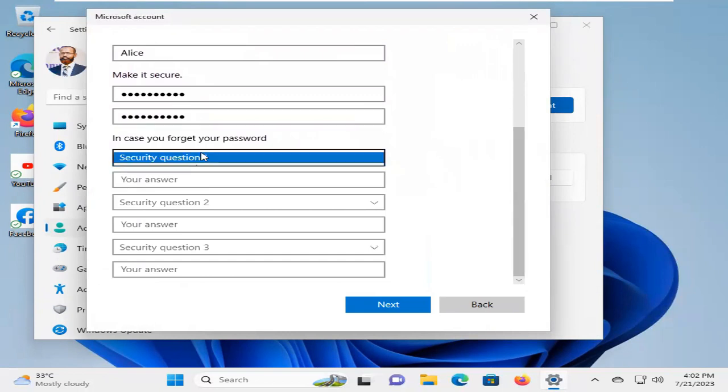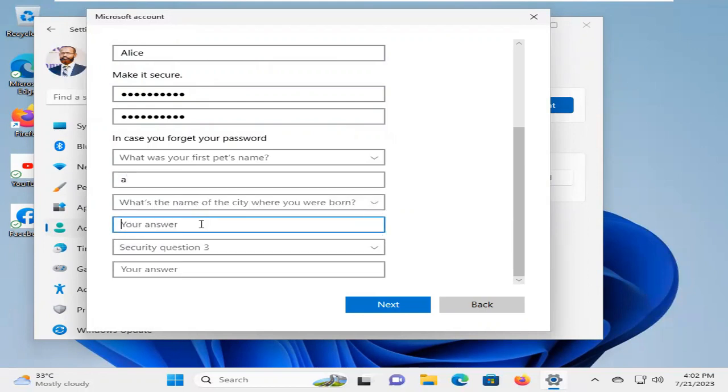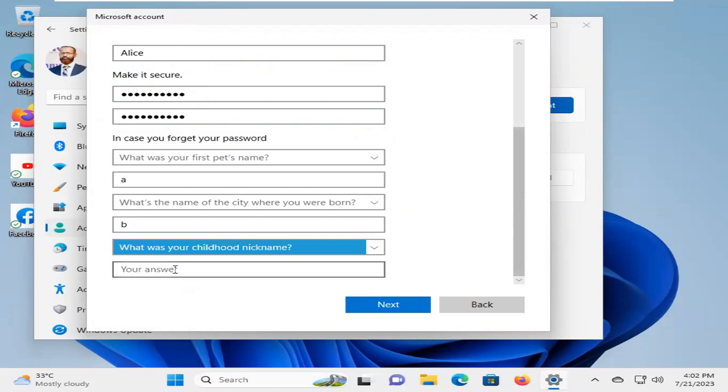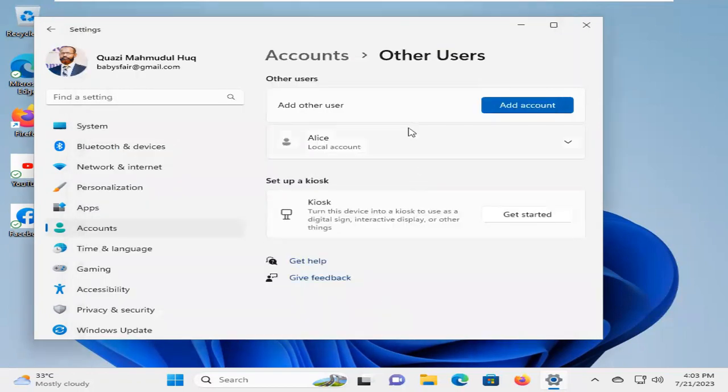The security question. Security question 2. Now security question 3. You have to choose your answers on your own. Now click on next. Look, the account has been added.